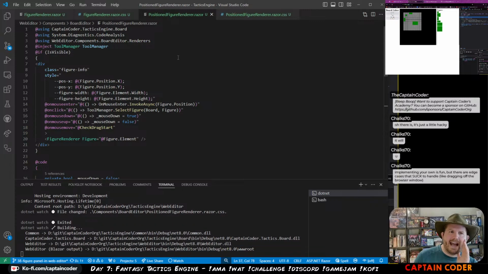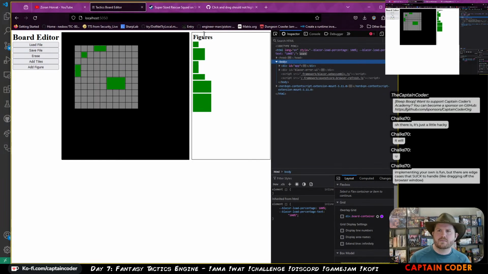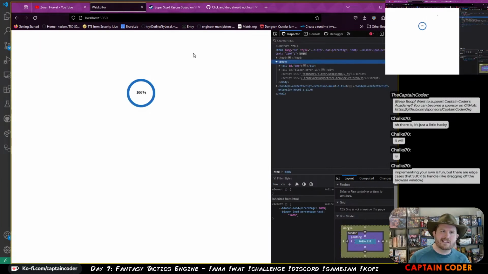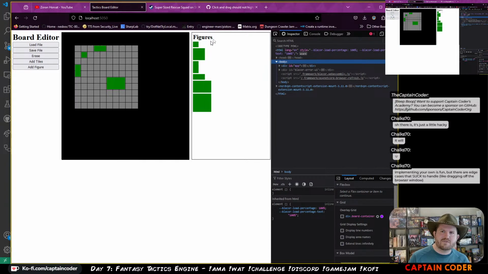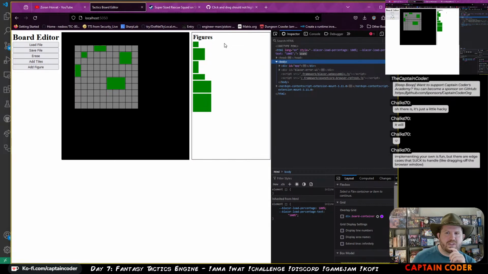But yeah, there are weird hacky things. An example is this figure text is going to get highlighted, and I don't want that. I think if I was using the drag and drop API, that would go away. Maybe I need to spend some time learning more about the drag and drop interface.